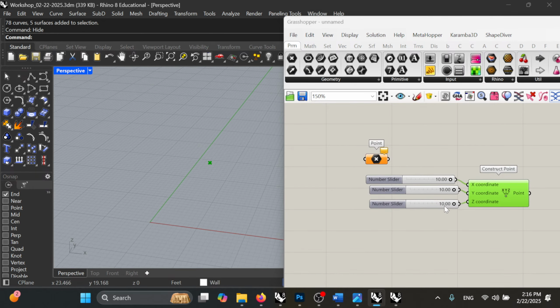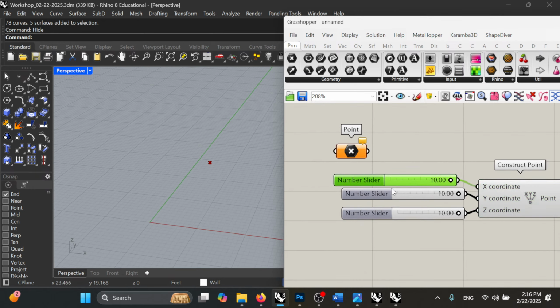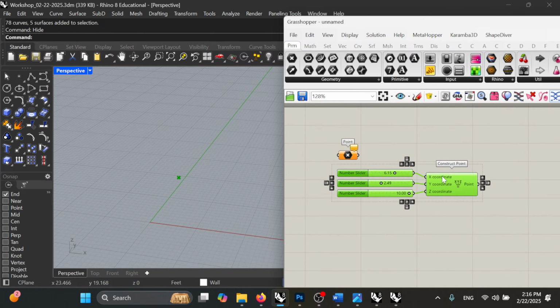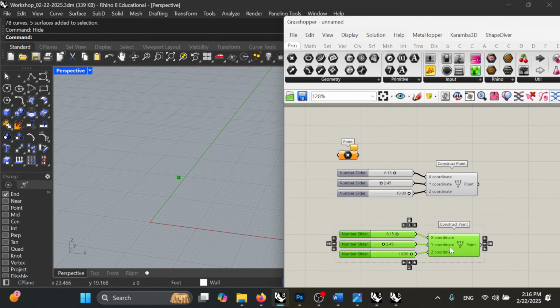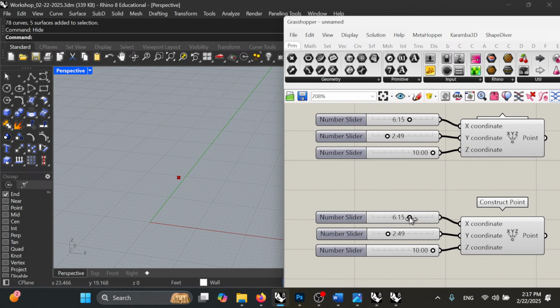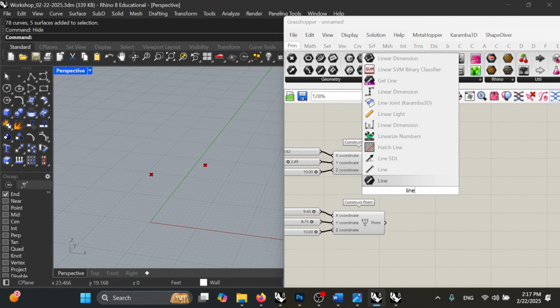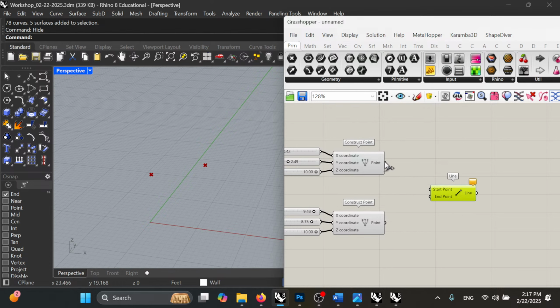So now I have a point at 10, 10, 10, and I can start playing with it, moving it around. Then I'm going to have a second point in here, and I would like to make a line between the two points. So connect these. So it's a line.